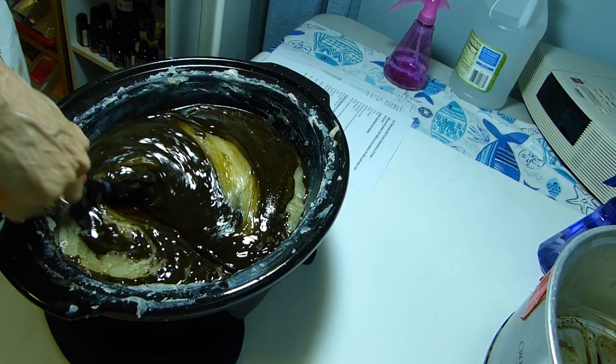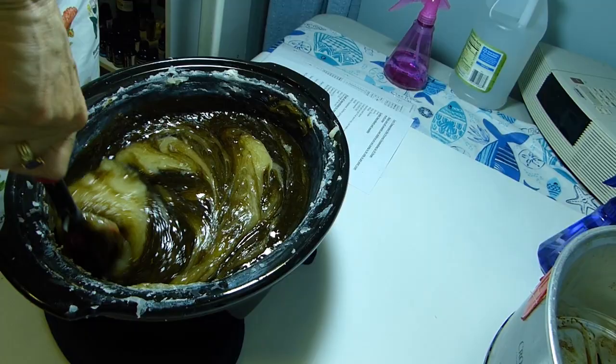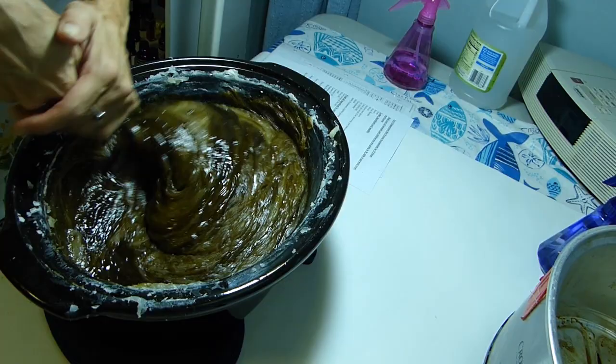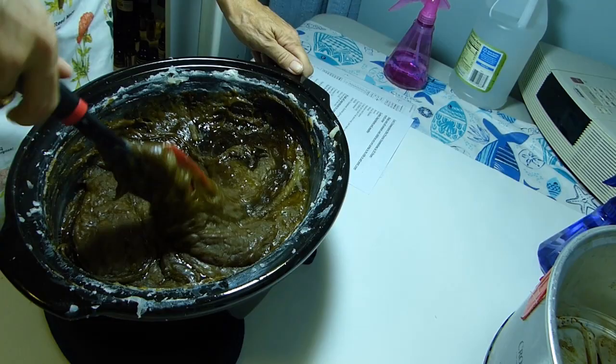Now I'm just going to fold this in because I don't want to splatter anything. So here we go. Mix, mix, mix. It's coming along. Smells like pine tar. I'm not adding any essential oils.